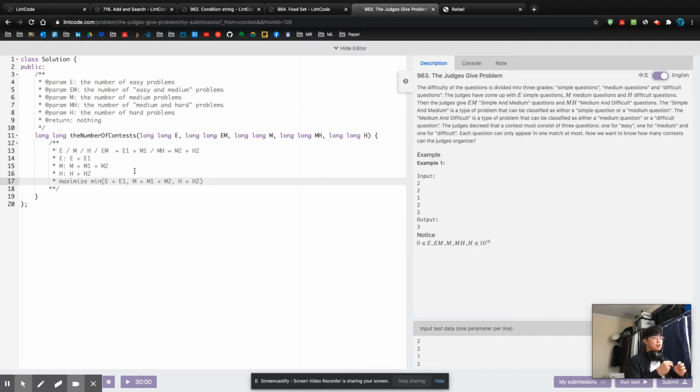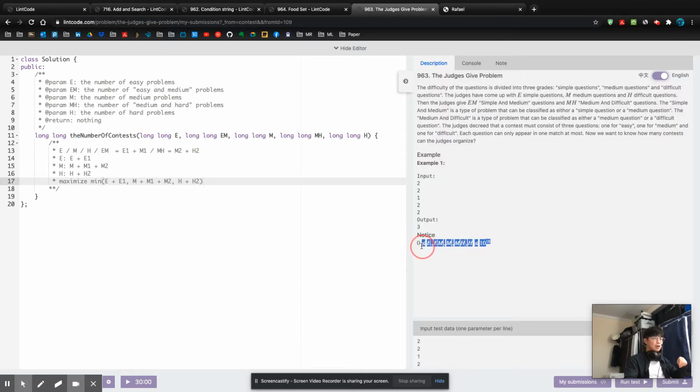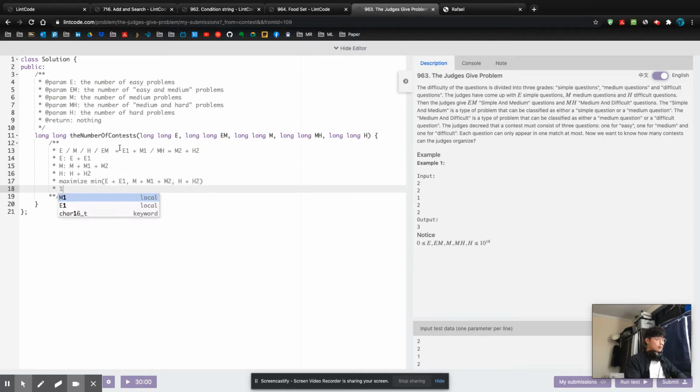So we need to change to another way. How to solve this problem? First, I found the input size is so big, over 10 to the power of 10.